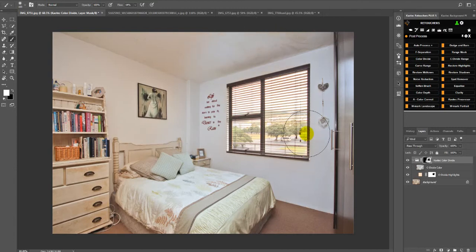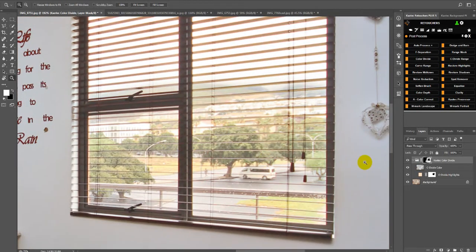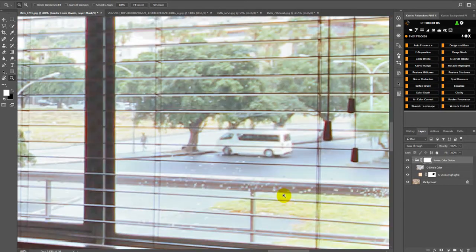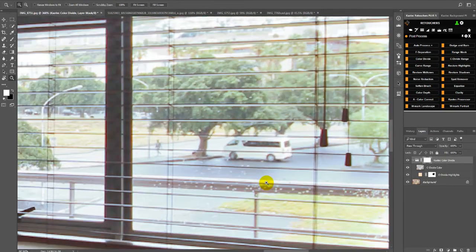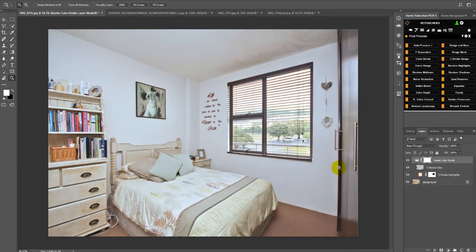But on this image, I actually prefer the windows also be color corrected because the exterior is a bit too warm. So let's just make everything white again, and now we have a cooler look on the outside, and it looks like it should. What is that? Was it raining also? I don't know, but it looks much better than that. So if it did too much, you can just adjust the fill, set it lower.